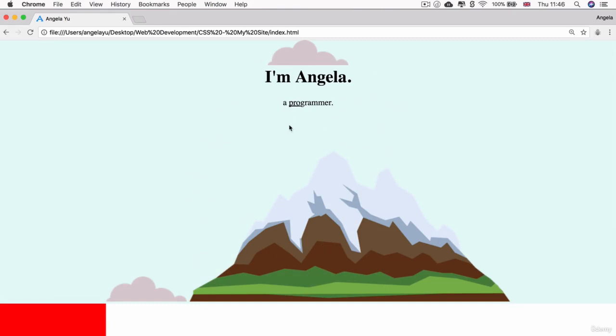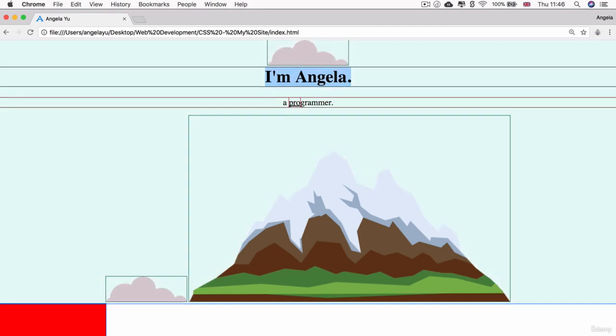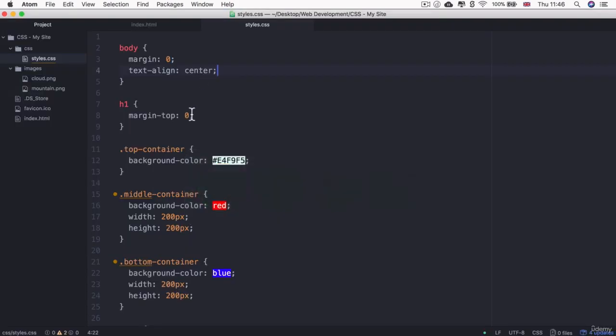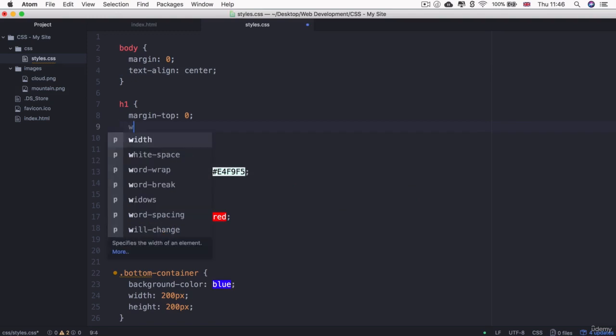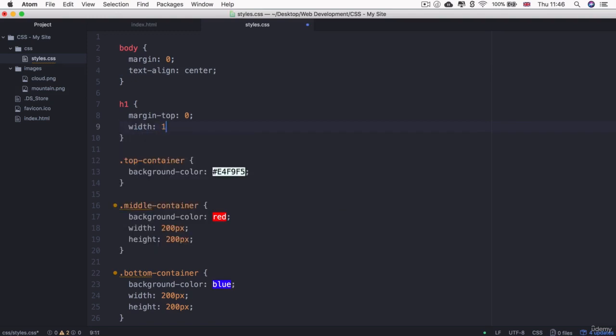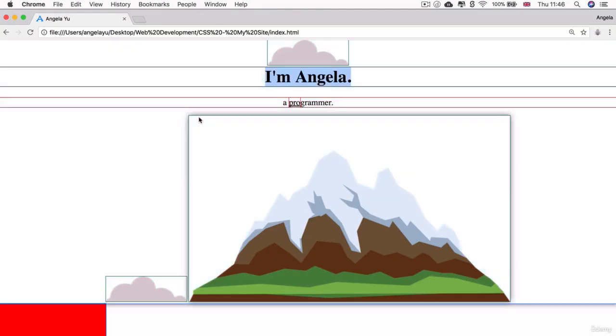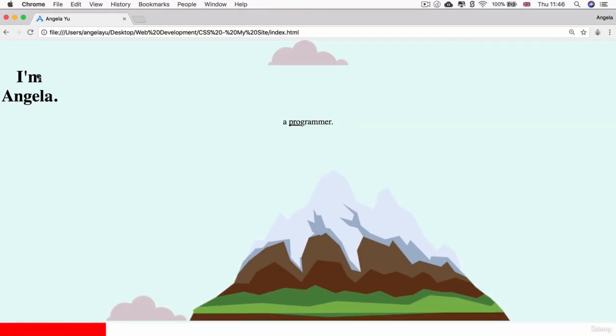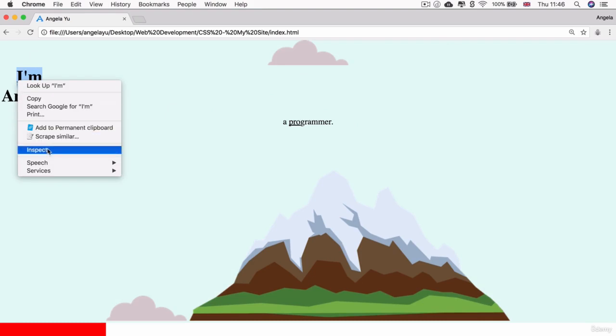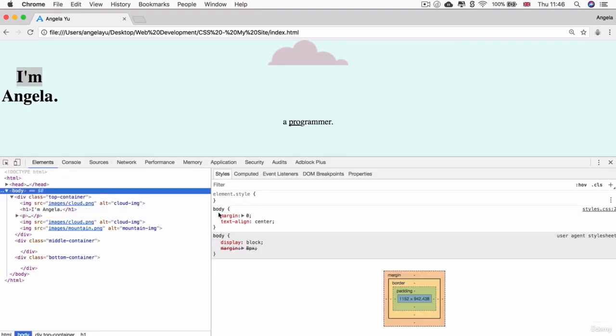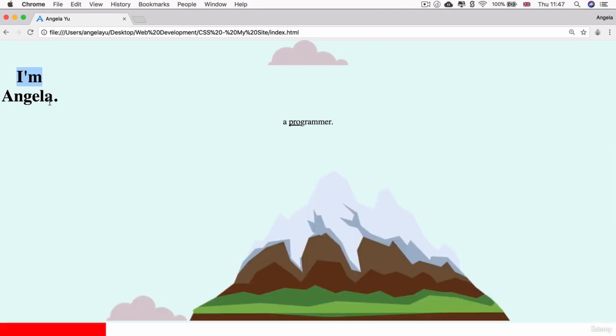Now, this works as long as we've got an inline block element, such as our images, or if we've got these full width block elements, like our H1 and our P tag, which are going from left edge to the right edge. Now, if I go into my code and I change the H1 to change its width to say only, I don't know, let's say 10%, then you'll notice that it's no longer being center aligned, despite the fact that it's still inside the body, which is asking for text align to be center. So what do we do in this case?